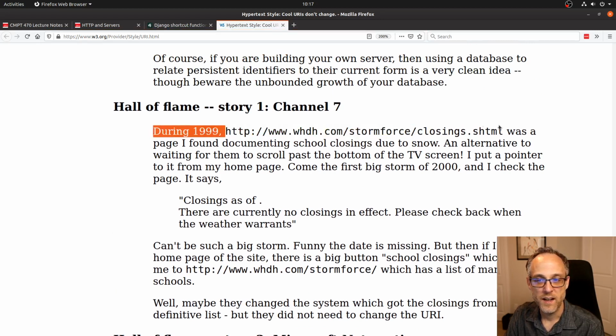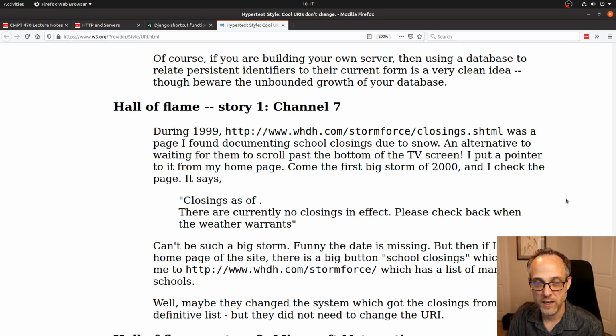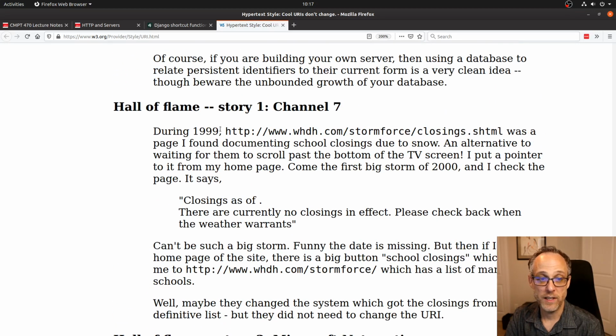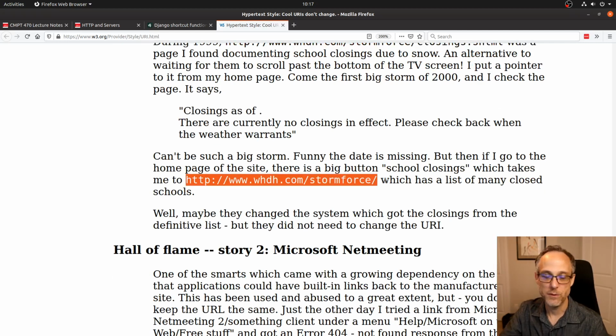One is, I had this URL bookmarked for whether my kid's school is closed because of a snowstorm or whatever. He looks outside and there's a lot of snow out there, but the page he had bookmarked said no problems. They'd actually left the old URL in place, not updated it, but had a new page with updated information if you navigated from the front page.